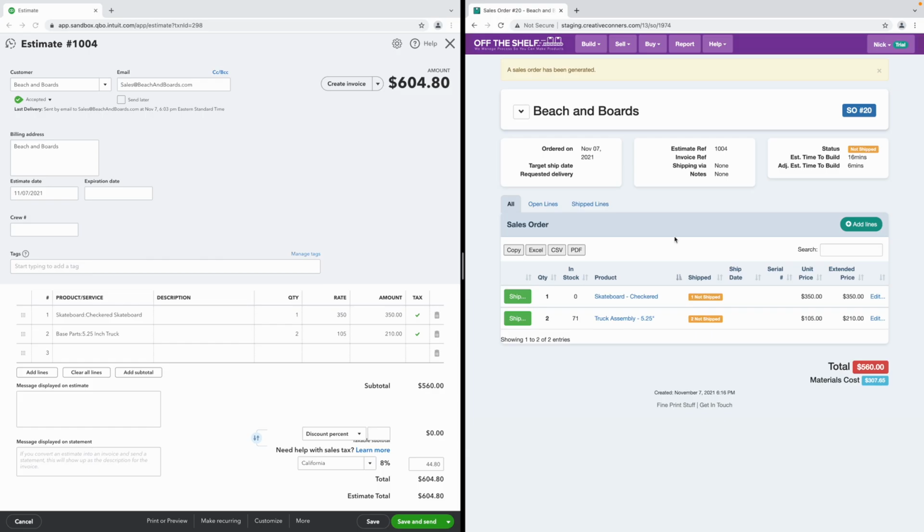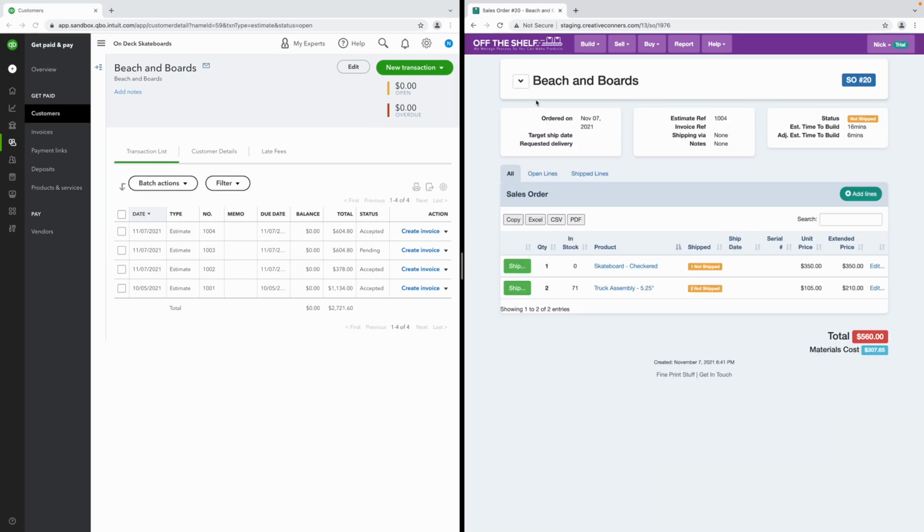Okay, we've got our new sales order, and with this entered into off-the-shelf, it kicks off all the production processes. Parts will be purchased and received. Labor can be scheduled to make our skateboards, and in practically no time, our crack team is ready to ship. So we've made the stuff.